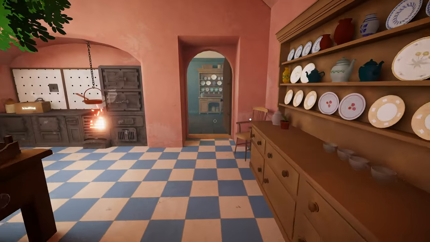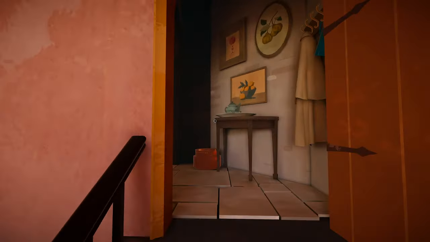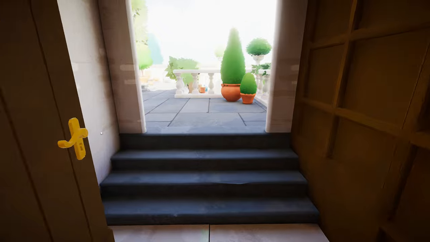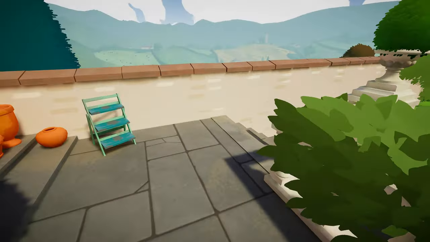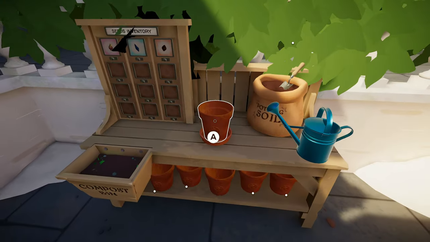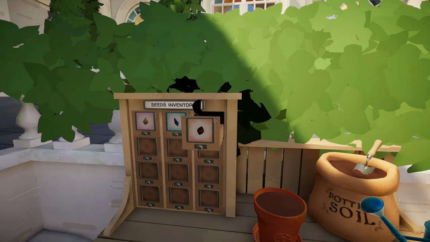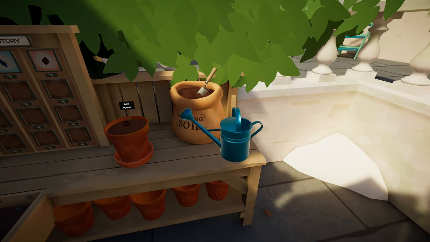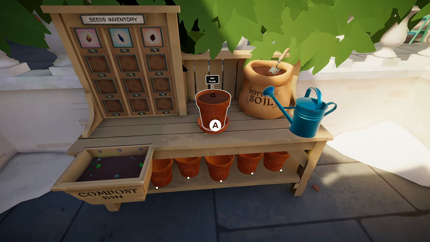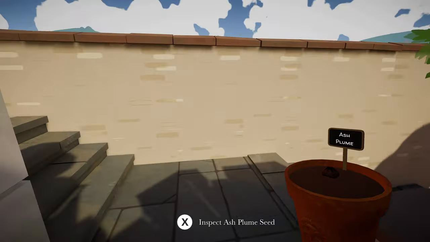Let's go outside to the rose garden real quick. I think I gotta go to the back terrace again. And then let's go and get that plant going. See what we can do with it. There it is. Okay, we're gonna put the soil in. Plant the ash plume. Get that water. Nope. Okay. Good. So we gotta crack it open.